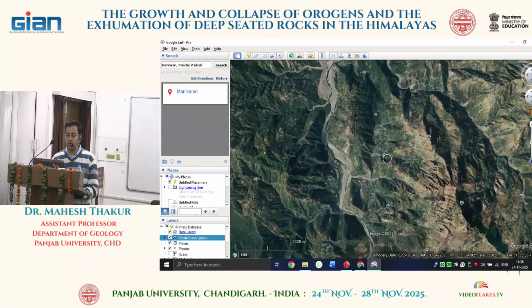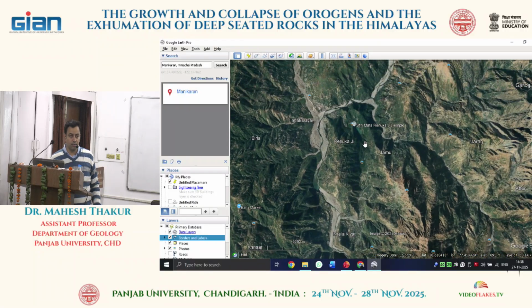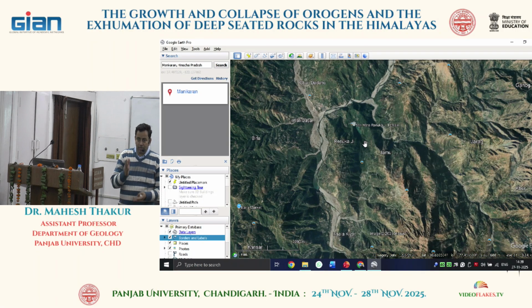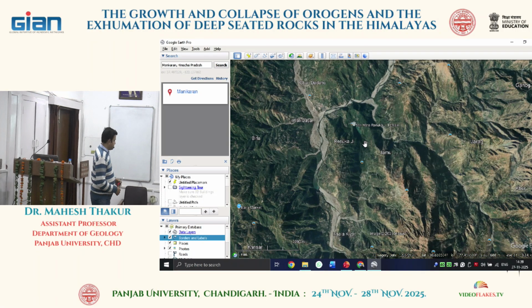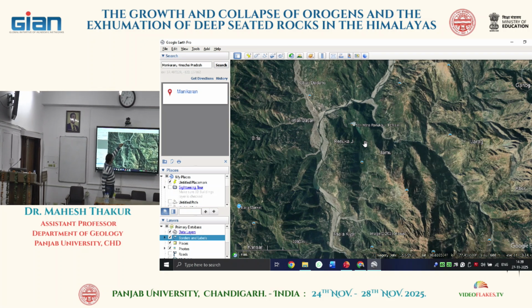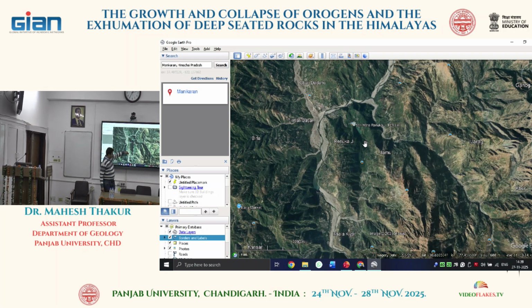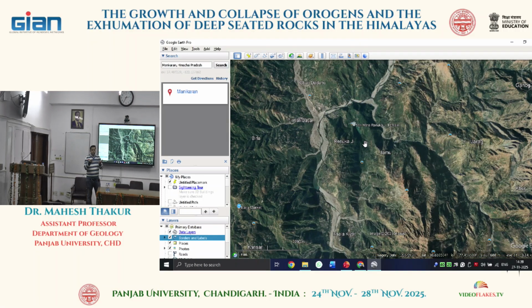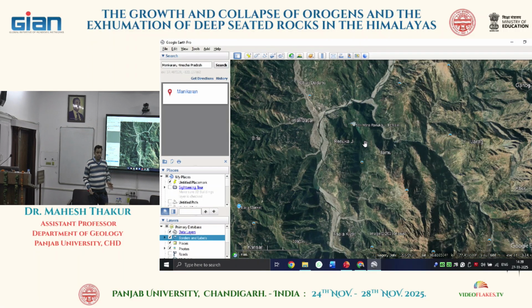Now this is Renuka Lake in Himachal. You can see this is Renuka Lake, and this Giri River used to flow from this side like this. And there was some tectonic event. Because of that, now this river has shifted to this side. But previously, it used to flow from this direction like this. So a tectonic event can uplift an area and change the course of the river also.